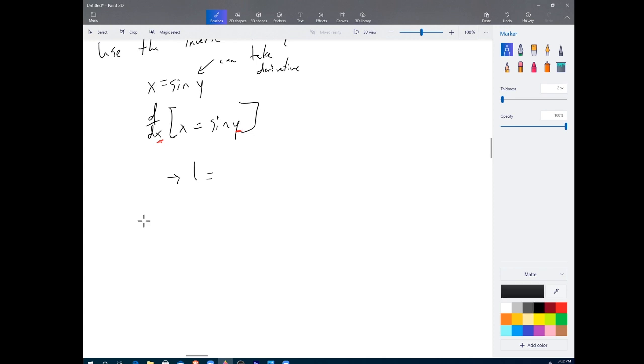So I will get, now remember, take the derivative like you normally would. We're going to start by taking the cosine of y. And then when they don't agree, you have to tack on this dy dx term at the end. So my derivative is going to be, if I move this cosine of y to the other side, dy dx is equal to 1 over the cosine of y.